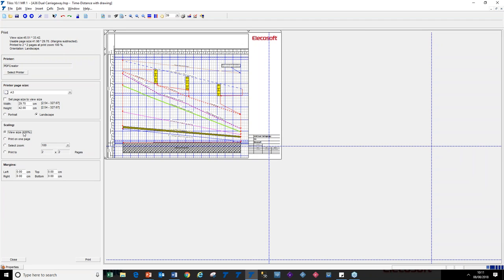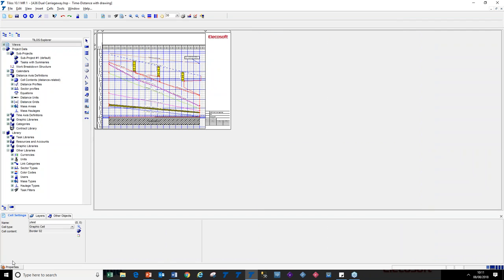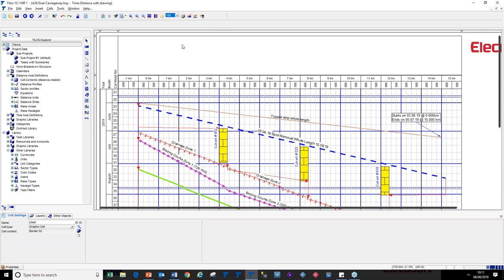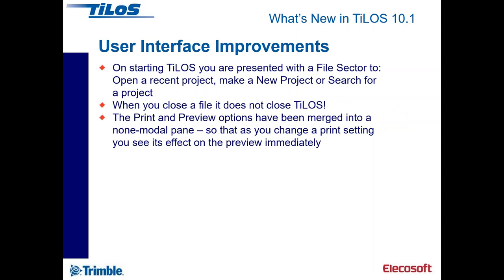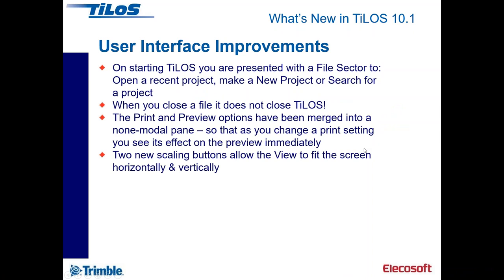So you've got all of those facilities, and I think it's definitely more user friendly. Now you have to go to the bottom to actually print. There's a print button, and if you want to pop out of this mode, you've got to click on the close button. So we're back on screen as we were previously. So that's a good step to make that I think everybody will appreciate.